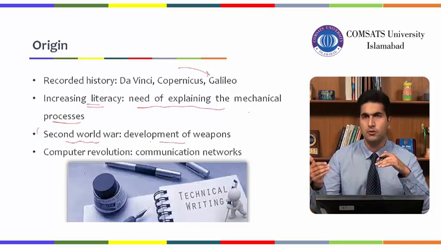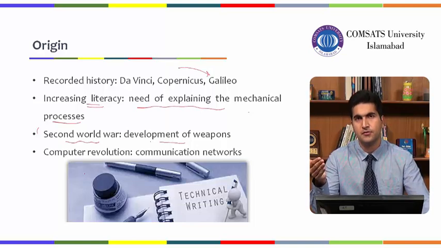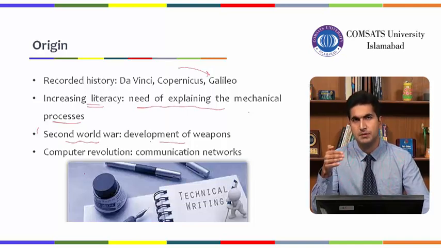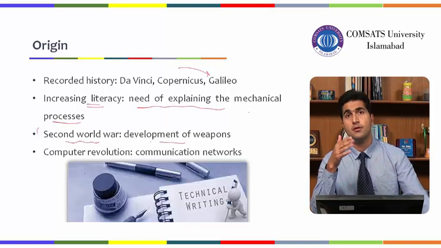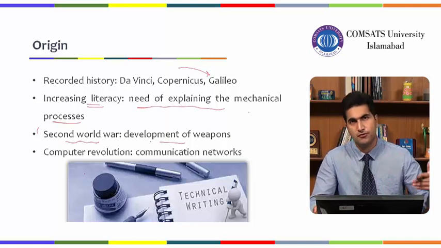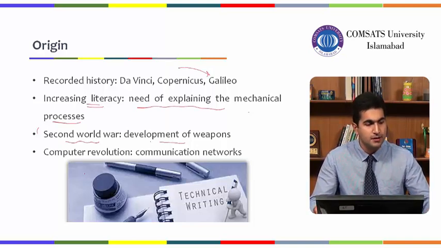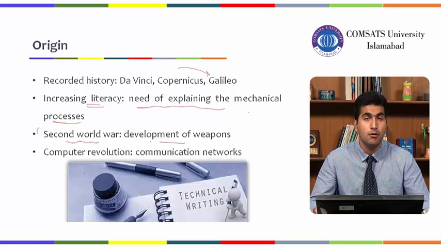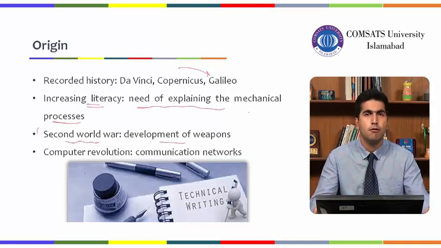And in order to avoid it, although in certain circumstances, if the use of nuclear energy is positive, for example the development of electricity, for that purpose this information will be provided. But in case of its negative use, let's say in the form of preparing atomic and nuclear bombs, it will be checked. But for the positive use, of course, there has to be a channel. And once again, the procedure will be provided, and that procedure will be done using technical writing. So this is also another use and another reason for the development and the enhancement of technical writing.